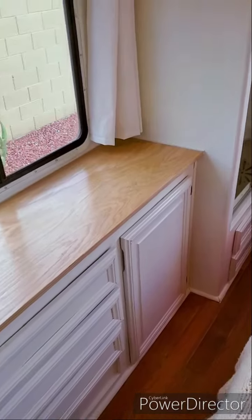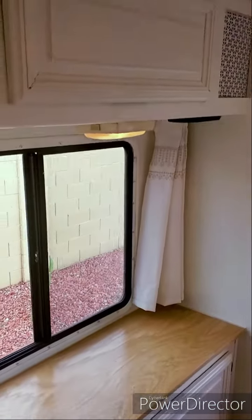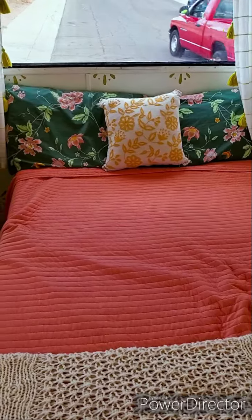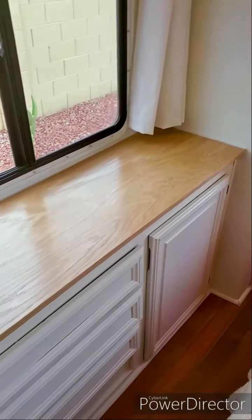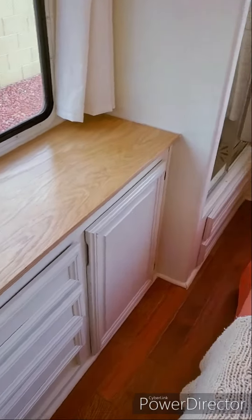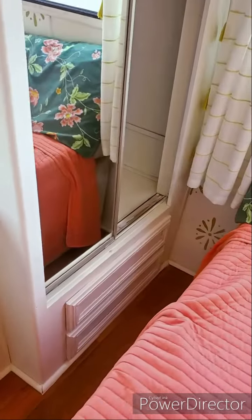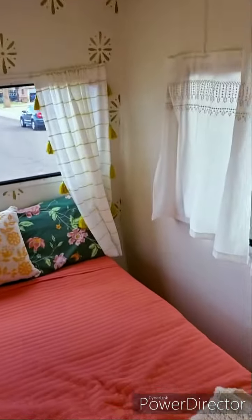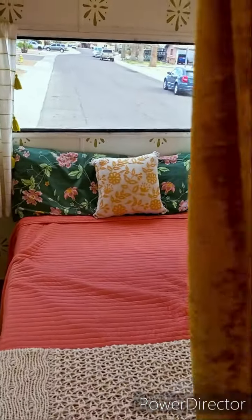This is something we haven't seen in many of these Class Cs, is awesome storage. You have under bed storage in the bottom half of the bed. You have top half of the bed has storage as well, accessible from the outside of the coach. But this storage, just 3 full-size drawers, a full-size cabinet, plus 2 more full-size drawers over here, and a large closet. It's just astounding, and the over window storage as well. We have not seen that in any of the other Class Cs we've done so far.